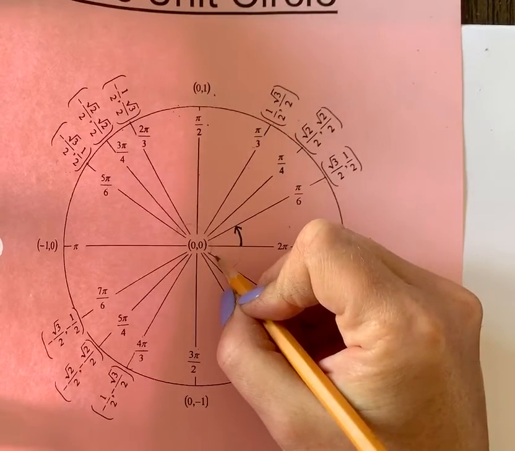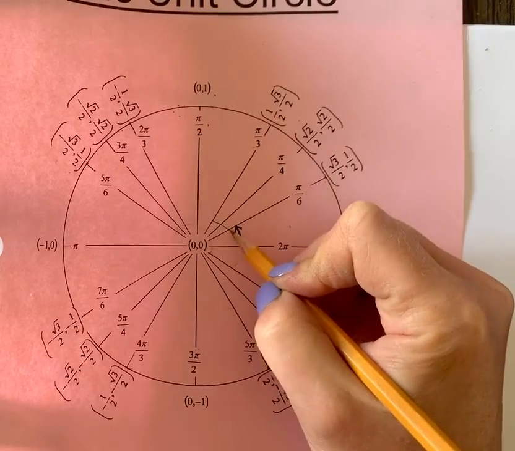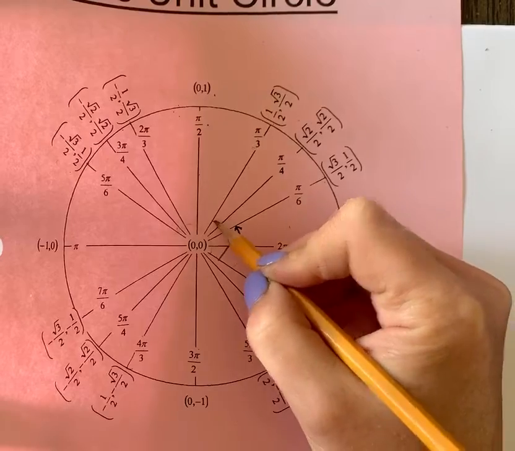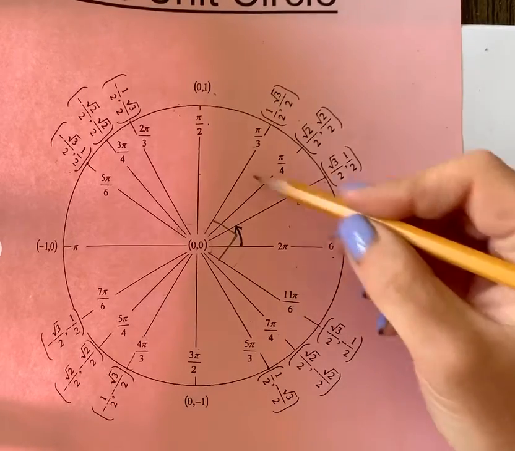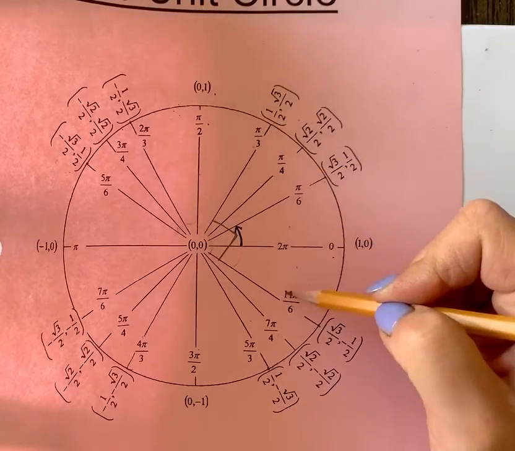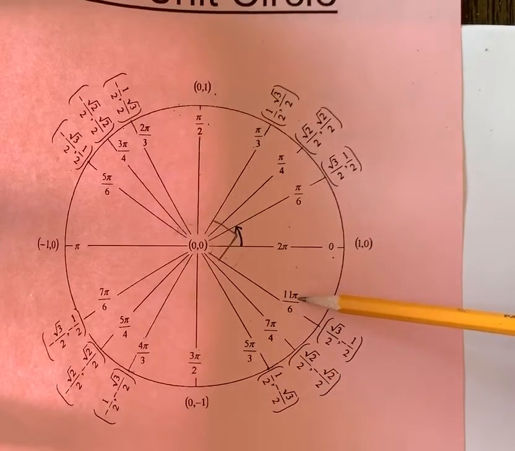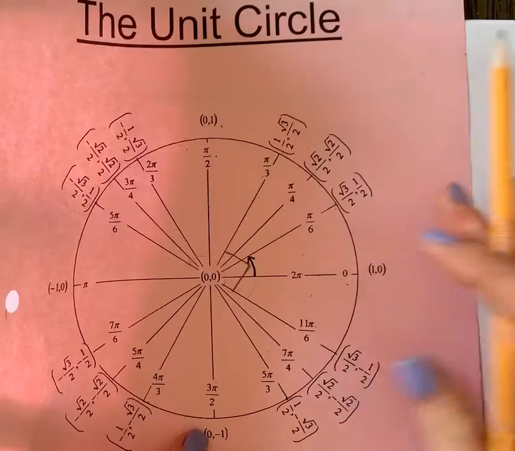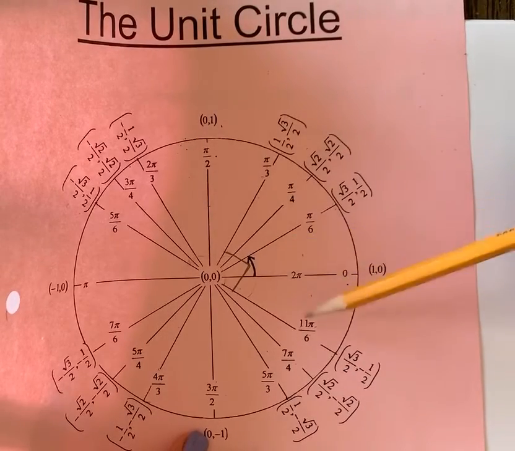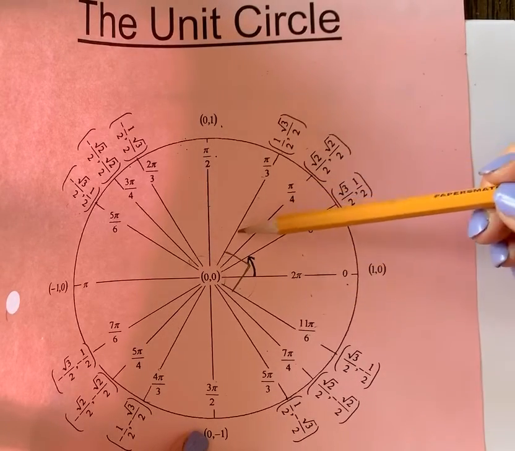That would be a right angle and it would be like this. And if you want to think, this would be 30 degrees plus another 60. So π by 3 plus this distance, that's 90 degrees. What happens is your reference angle changed now. So your reference angle was π by 6. Now it's π by 3.